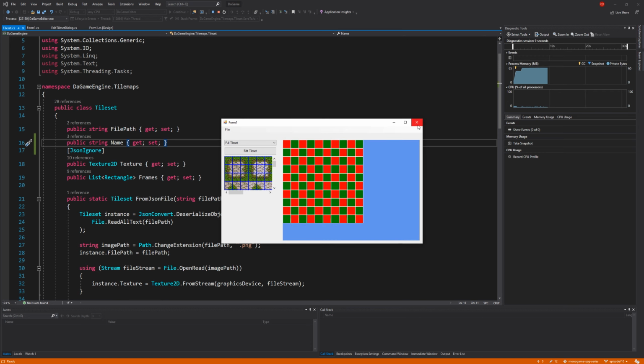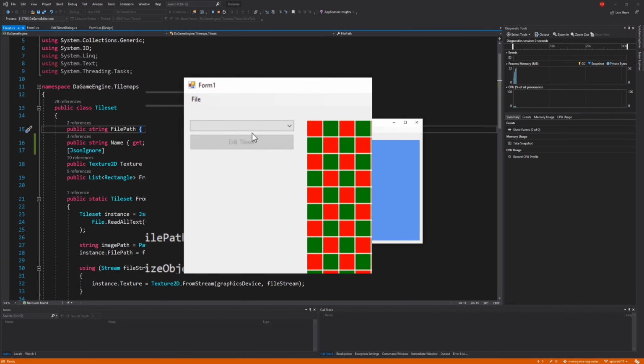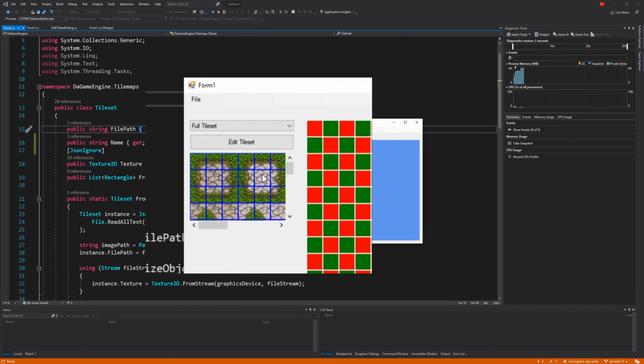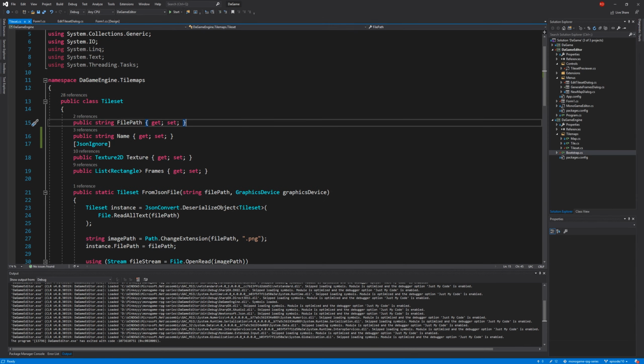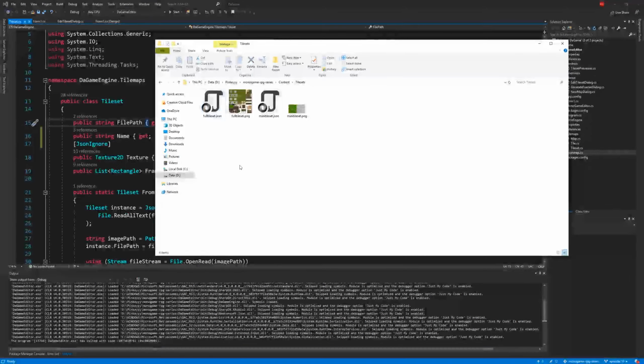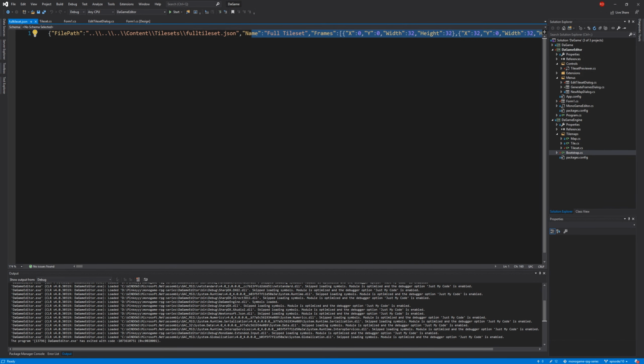Okay, so what I'm going to do is close that down, start it up again, click full tile set, and there are our frames! They saved and they reloaded. It's beautiful. Okay, so also, because it's happened, it's now bloated our JSON file. So if we go back to full tile set and drag that in, you'll see it's fairly monumental and it's ugly as all hell. It's vomit worthy. But that's not a problem and we can solve that relatively easily as well.